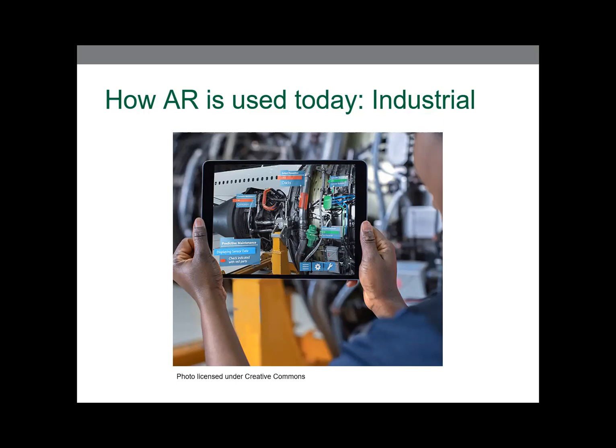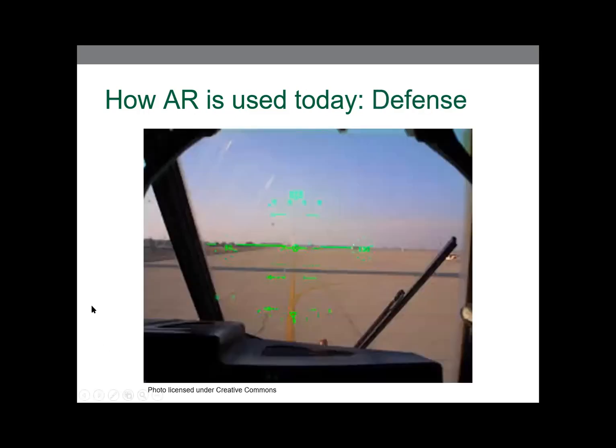There's also Amazon warehouses where you can just imagine Amazon, this behemoth of shipping constantly, and these warehouses that are huge with hundreds of aisles that you have to go up and down and not get lost. And they have workers in some of their warehouses now wearing glasses, and they basically just type in the product that they need to grab from the shelf, and they follow a yellow line that leads them to the product that they're going to grab from the shelf. And then they'll follow the next line to the next product. So this is definitely being used in the manufacturing and industrial world. And it's exciting to see the progress that I'm sure is just around the corner too, for us as consumers.